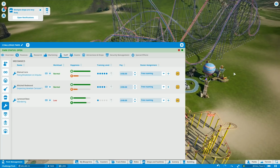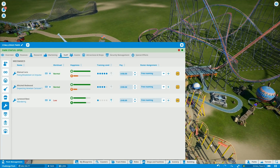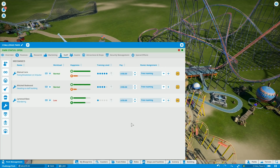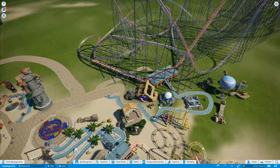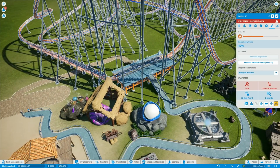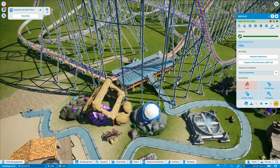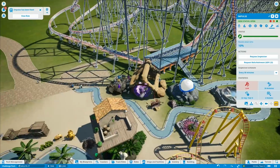Right, it's the 9th of October. This one's opened back up again. And, go on, 10th of October, there we go. So I can train him and these 2, so it's up to 155. He's going to go out and do some work, and we're going to come back in here. This one says recent downtime, low, and is busy repairing at the moment. He's repaired it. It's all back on track and people are coming out. So now we just got to wait for more people to come in.